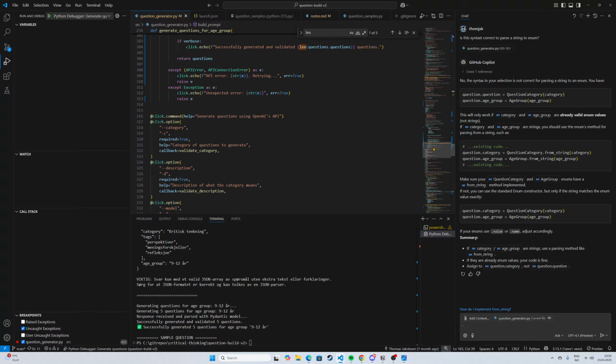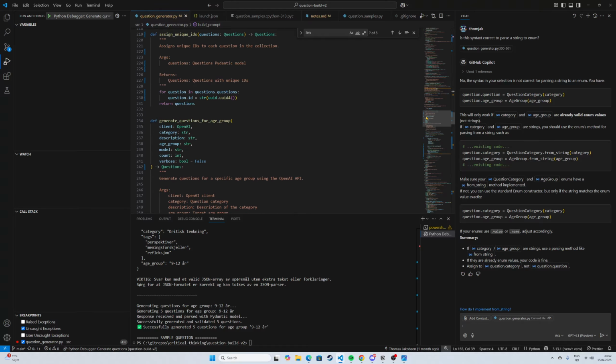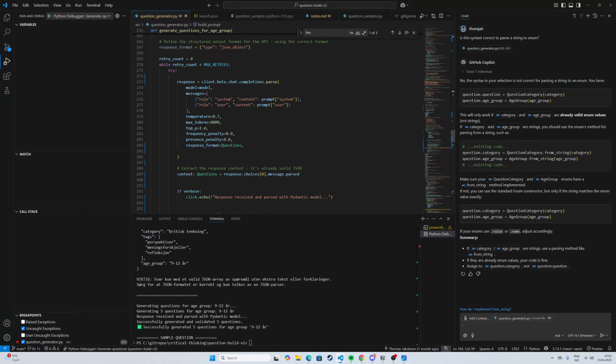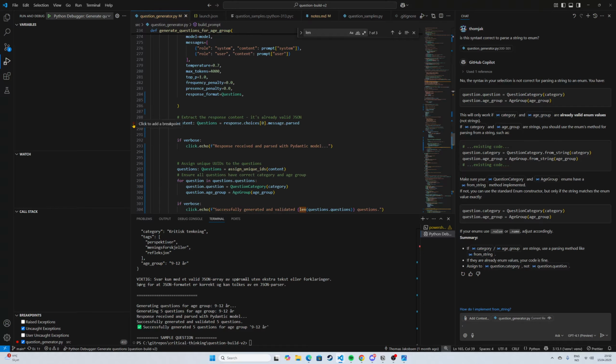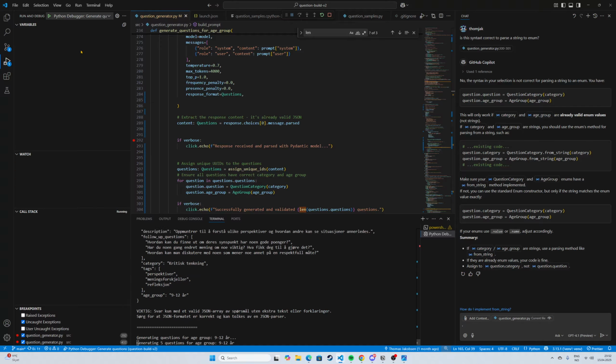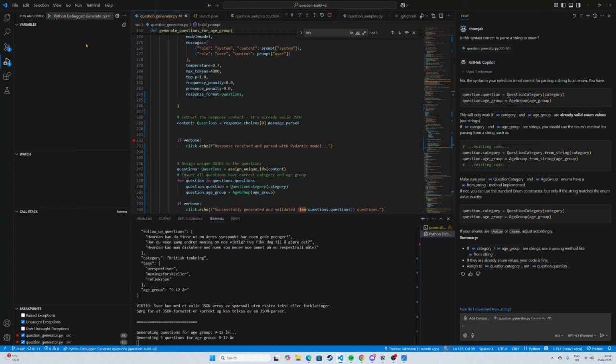So let's try one more time with our breakpoint here and just inspect a little bit.